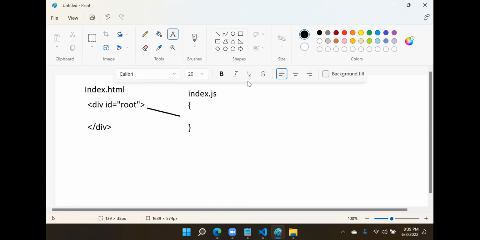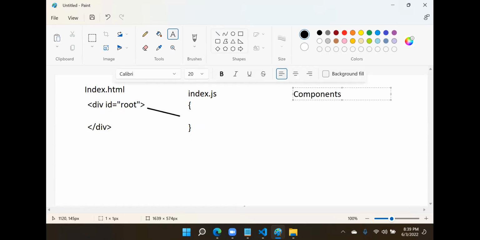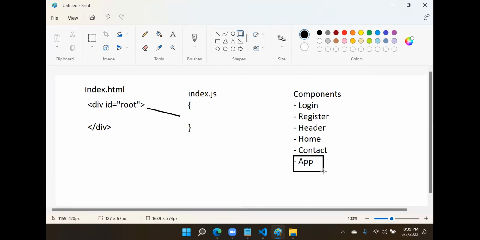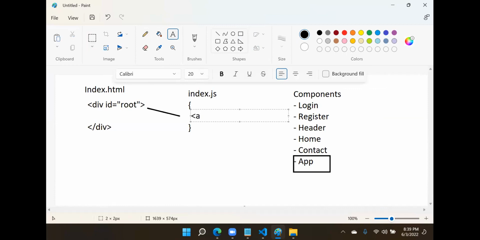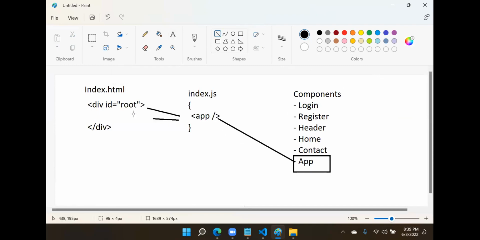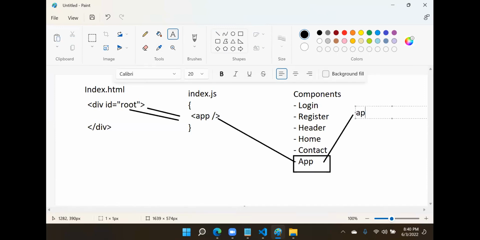But very important, you have to design components. Like a login component, register component, header component, home component, contact component, like this we design components. By default, every React project comes with a component called App. That means we don't have all these other components. Currently, only one component is present. What is it? App. This App component is used and it is rendered in that root. Understood? This App component is rendered into this root. Usually, all the logic related to the App component comes from app.js.